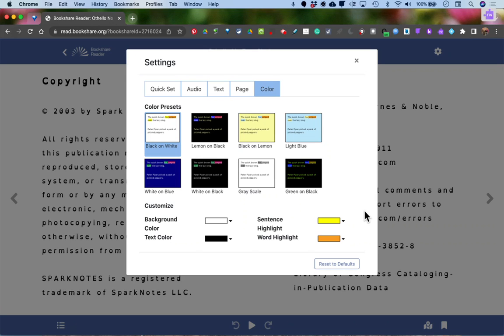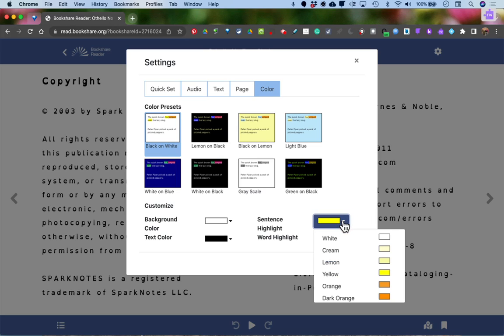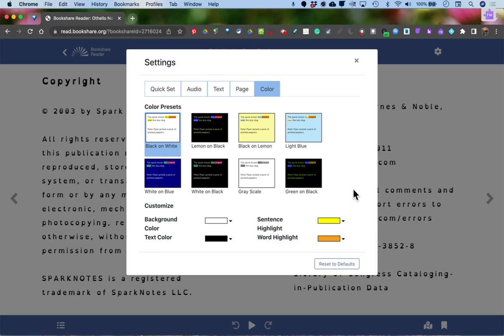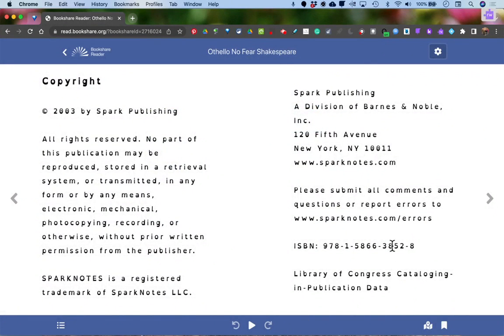They might want it to be, you know, maybe they don't want the sentence to be standing out as much, but they want the words highlighted. They could go in and maybe make it a white sentence highlight, and then it's just highlighting the individual words. So I do like that feature that you can customize the background colors and that you can also customize the sentence and highlight word color. Okay. So when I come back out here, I've made some of those settings. And again, the students can go in and change the settings anytime that they need to.